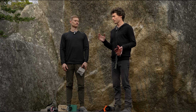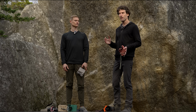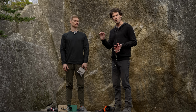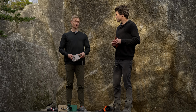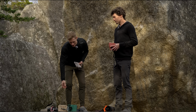Very effective training tool. I got some good strength gains. It really translated well in my climbing, and I climbed through the V grades training on that. But ultimately, I retired it when I came to something that better suited the principles of strength training. So this is where I'm at, the offset grip. Yeah, so I use the same. It's been amazing, so much better than what I used to use previously.